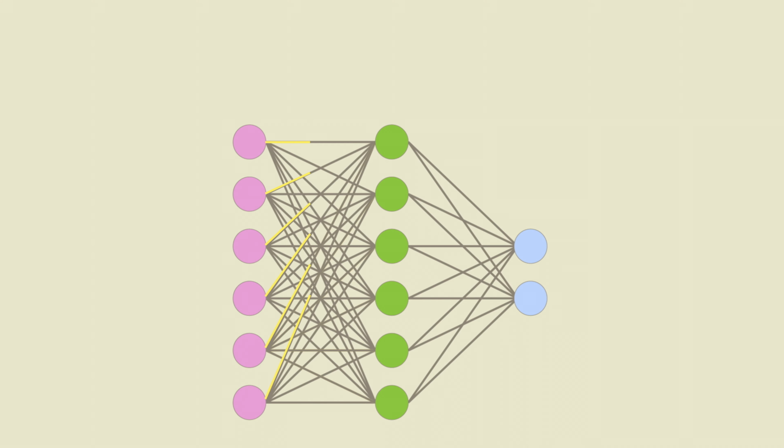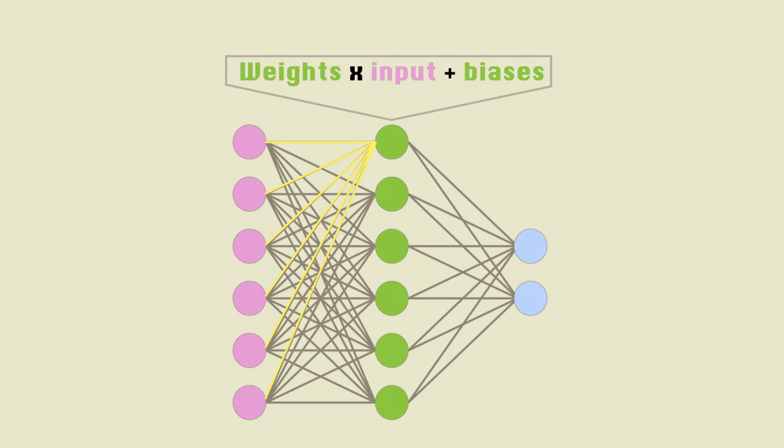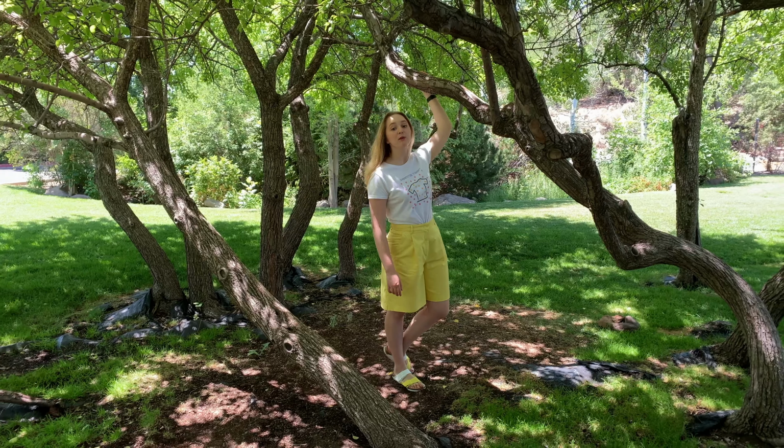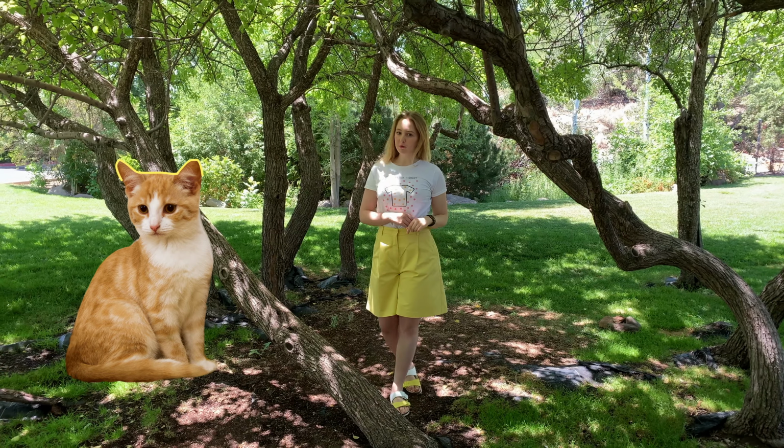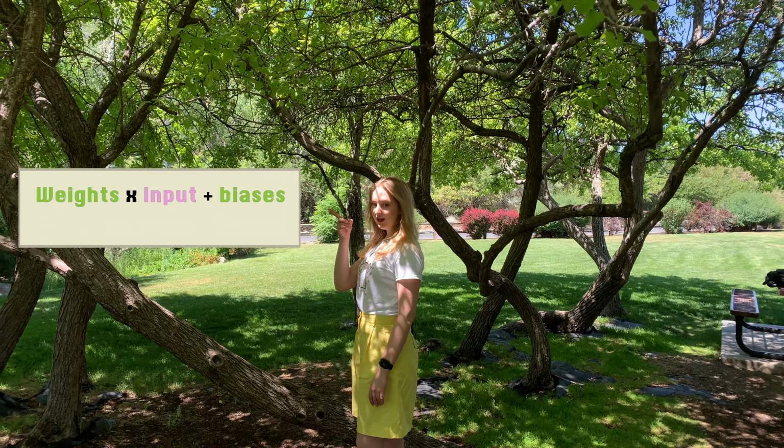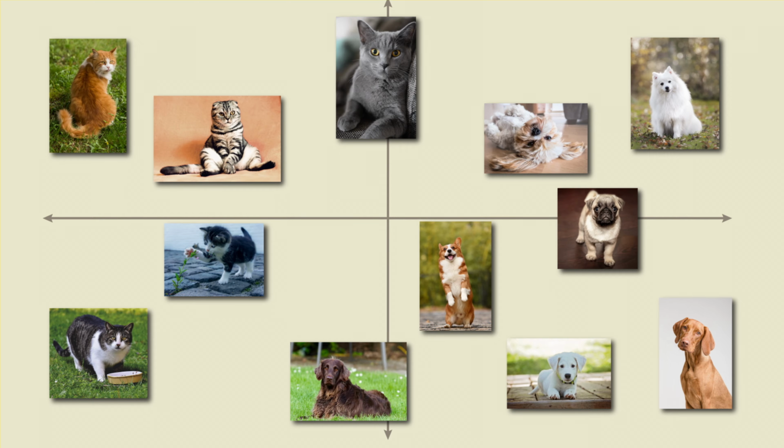Each neuron receives its input from the past layer and applies its weights and biases through multiplication and addition. Weights and biases are like a neuron's personal opinion, such as sharp edges could be pointy ears. Now this equation here is the equation of a line. This line separates cats from dogs in our feature space, the multidimensional space in which our input data exists, which is a fancy way to say all the cats and dogs and their defining characteristics.